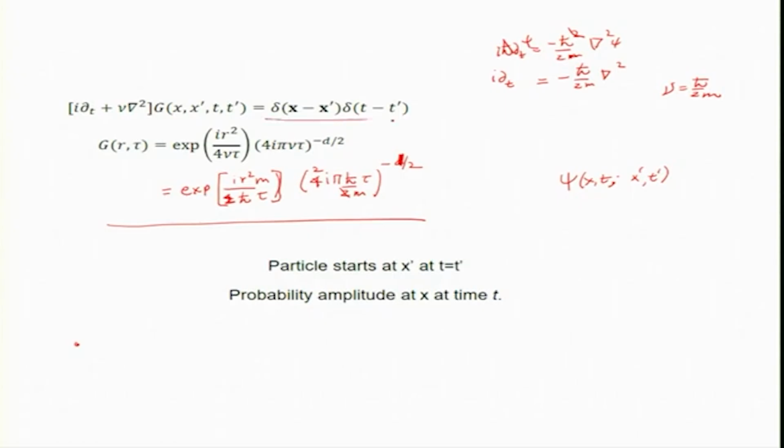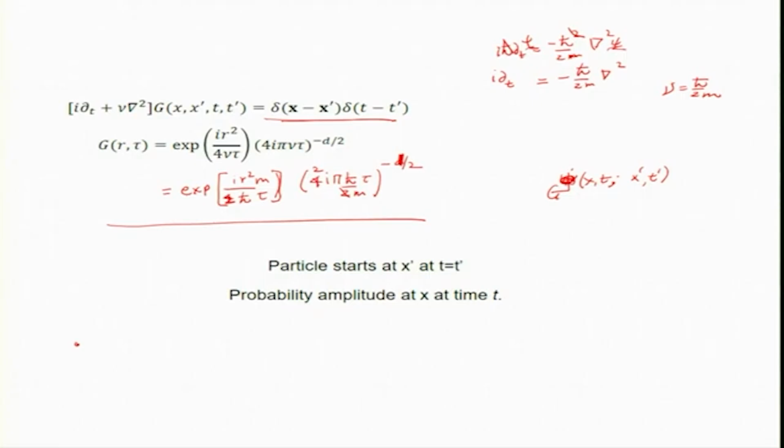Wave function does not have a delta function on the right hand side, please keep in mind. This is the wave function. So, I should not use psi for probability; in fact, this is a Green's function basically. The path integral is not the wave function, it is the amplitude for going from one position to the next position at different times.